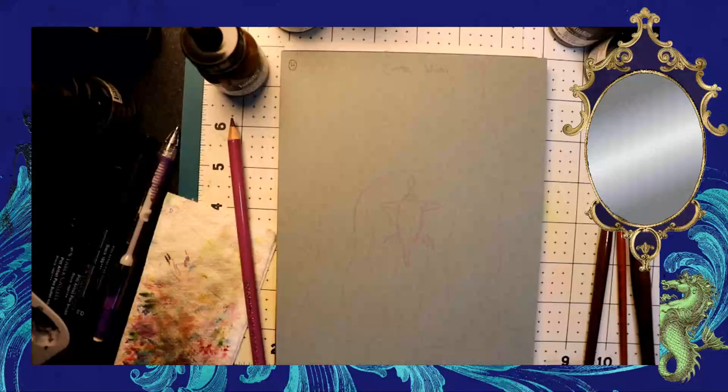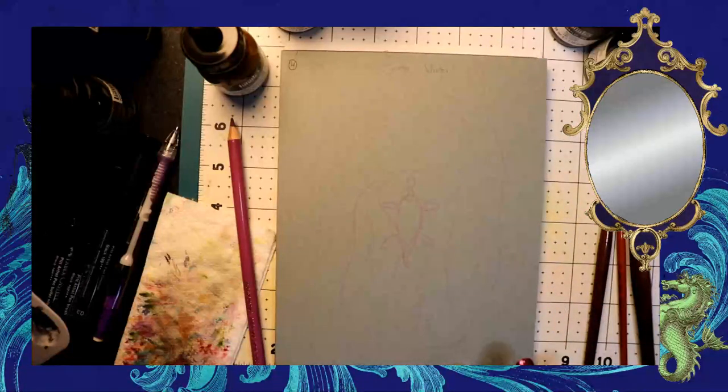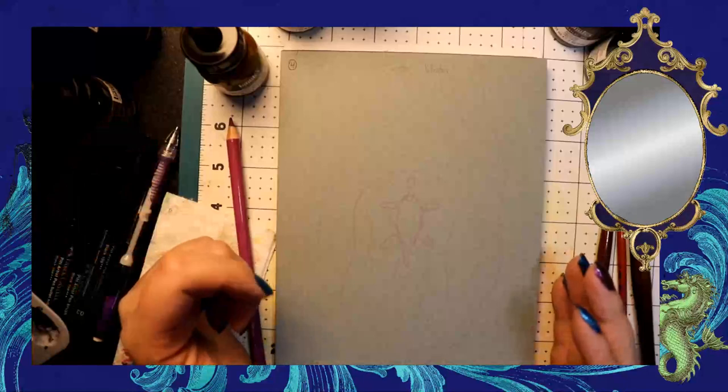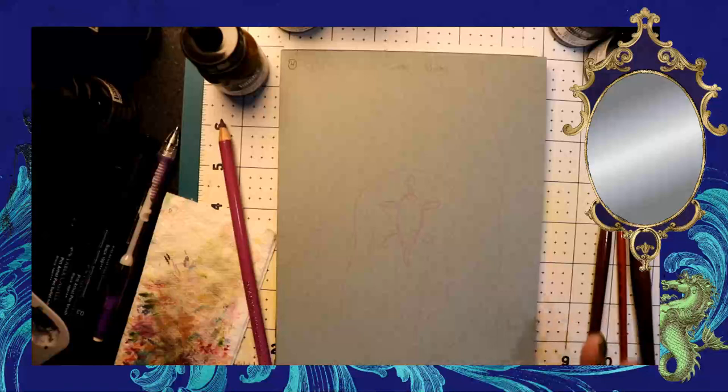So just in case you couldn't read it, I think the camera picked it up pretty well: Galaxy, Loch Ness Monster, and Winter is our day 4 challenge. So I have the landmass off here to the right. I thought about surrounding the piece, but then I felt like that would be a really sad pond for Nessie to be in. So let's not do that. I'll probably add a little bit of white pen here to help really push winter. Actually, see, I thought I was going to do masking fluid. No, I'm still going to do masking fluid.